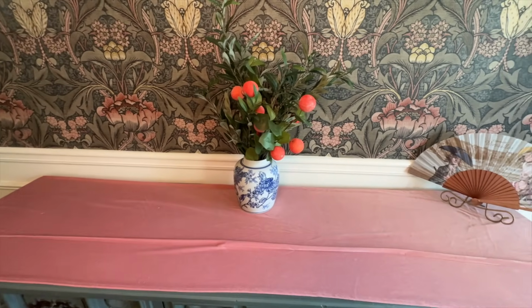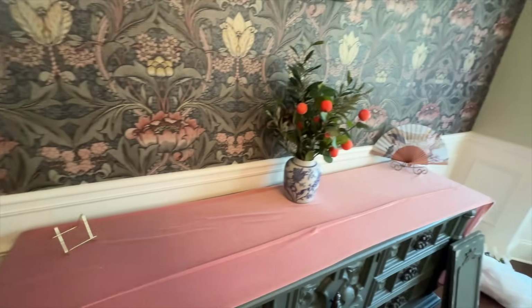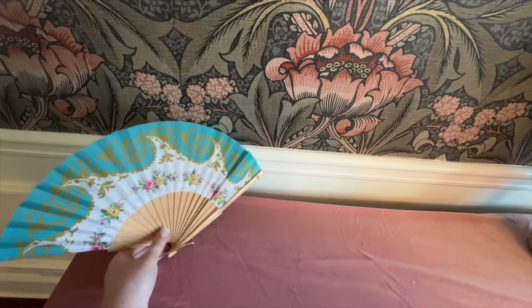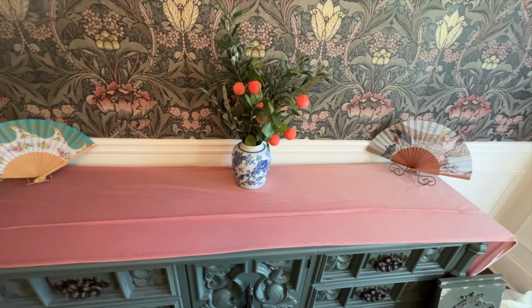Now it's time to decorate the side table. I put the orange centerpiece there and these two decorative fans. One I got from Versailles and the other one I purchased from Hampton Court. They mean something to me. They're so special to me. And I just thought they fit beautifully in this dining room.